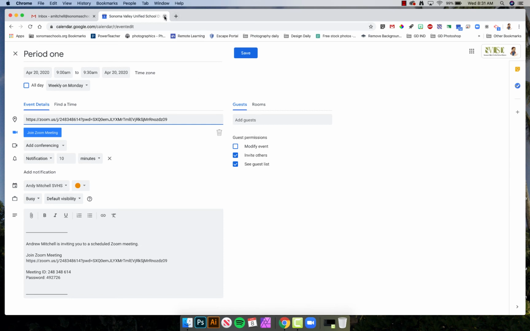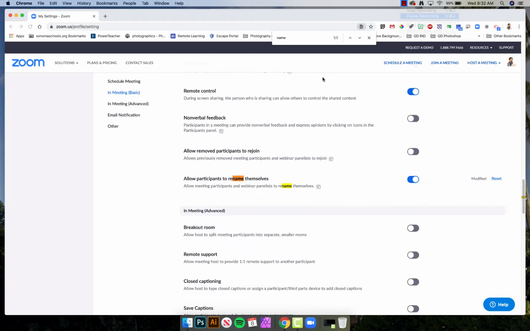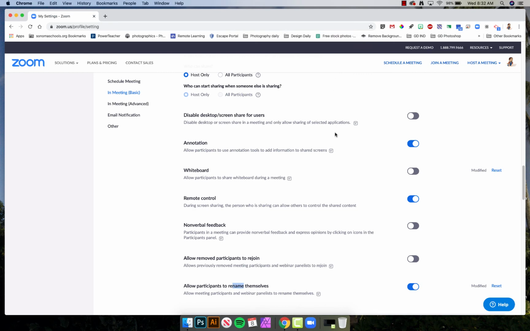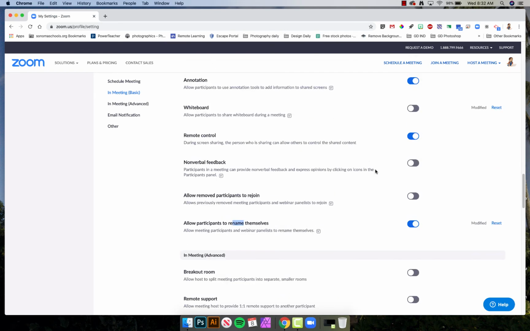Now there are a couple of things too. All right, so I went back into my control settings because there was a piece that I absolutely forgot to include. I think I actually just skimmed right over it. Is naming. So one of the things students can do when they're in a chat is change their name. You don't want them to be able to change their name. Trust me on this. So I am going to not allow students to change their name. So it's going to show whatever is attached to their Google account. It's really easy to go in and change the names there.